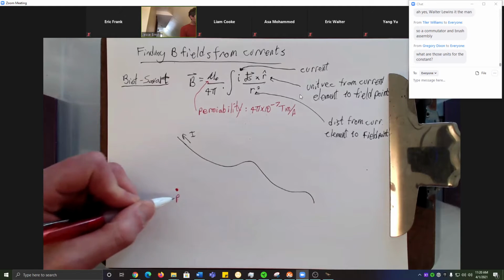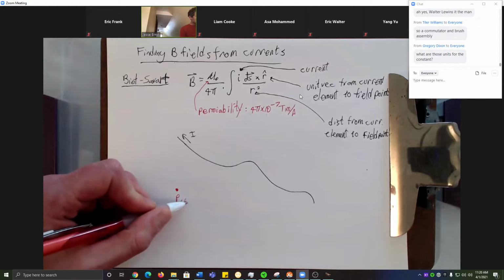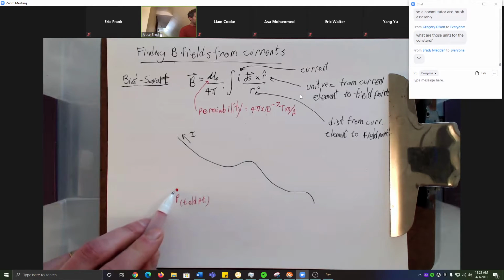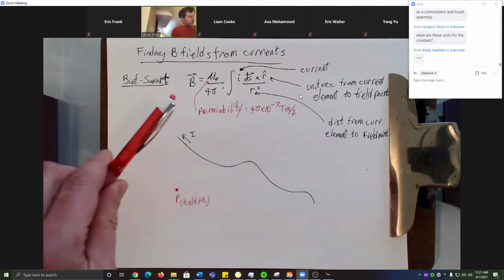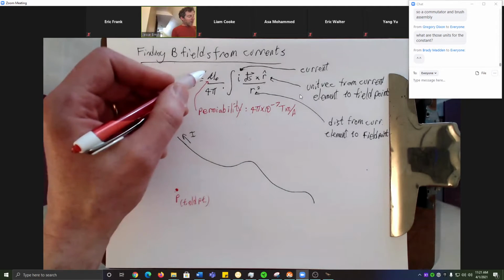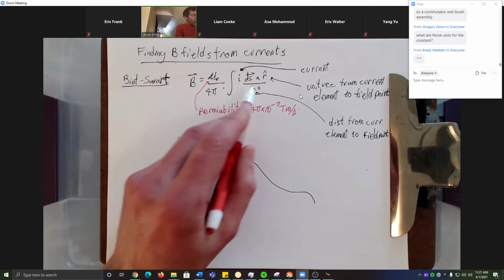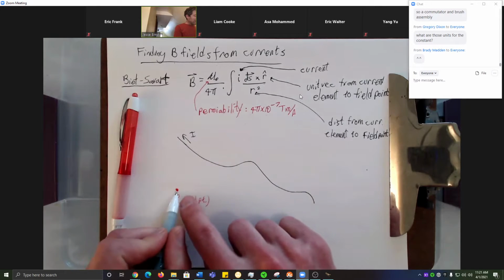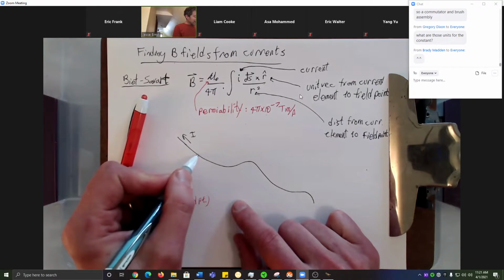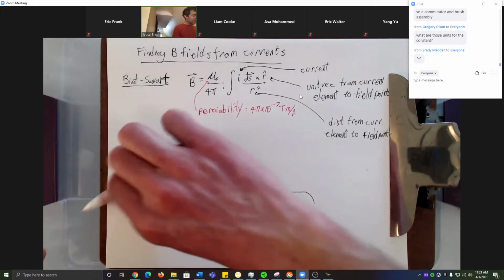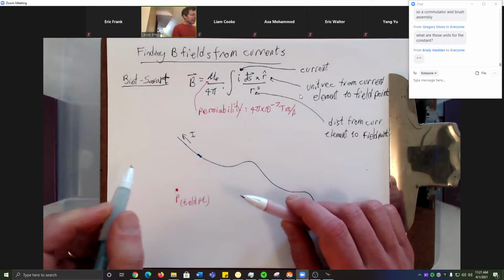Okay, so here's our point P. This is the field point, the point at which we want to actually find the field. There's no object here. That's just the point we're interested in. All right, so this tells us that the B field at this point from this current is this constant. And now I have to integrate over all the different current elements. So what this says is there's a B field here caused by this little segment of current right here. If I could keep just that and throw the rest of the wire away, there would be a B field here from this little piece.